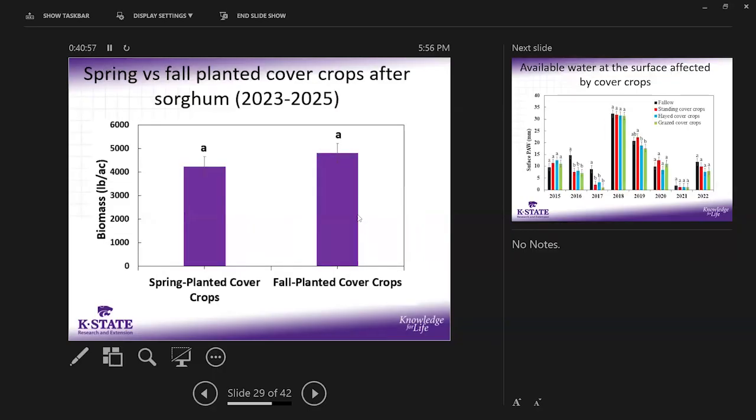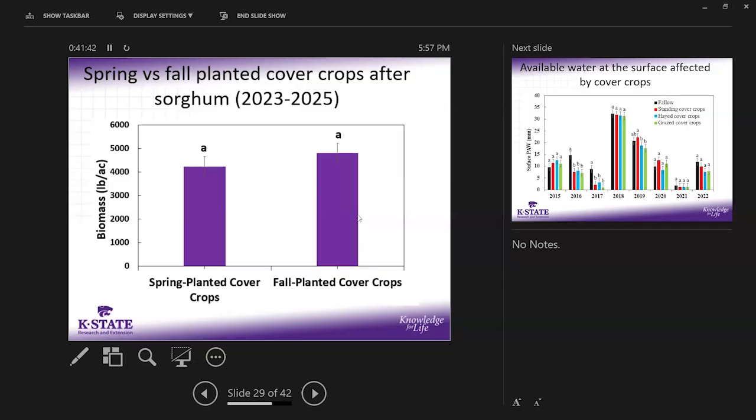The one thing that we also look at is we can grow these cover crops after sorghum, but when is the best time to plant to get enough biomass? So we looked at fall-planted cover crops: triticale, rapeseed, and also winter peas. We compare that with the traditional spring pea that is planted in March. The fall planting is in late October or early November after sorghum is harvested. So averaged across 3 years, what we found was if you plant in the fall, the yields are about 700 to 800 pounds per acre more than the spring-planted cover crop. Statistically, they are not different.